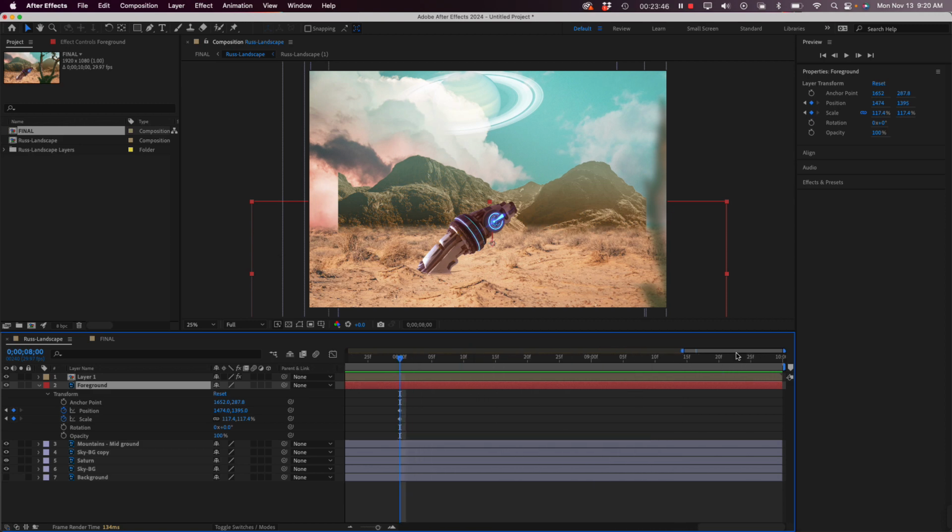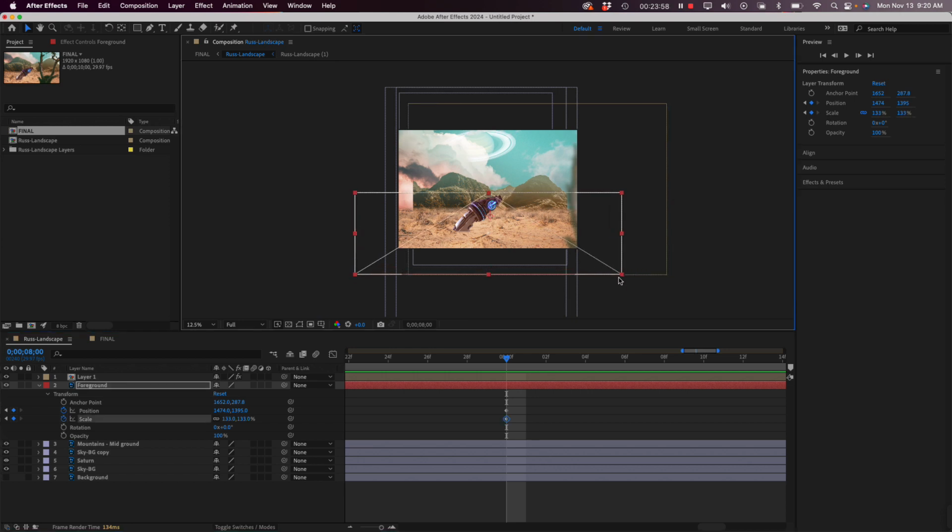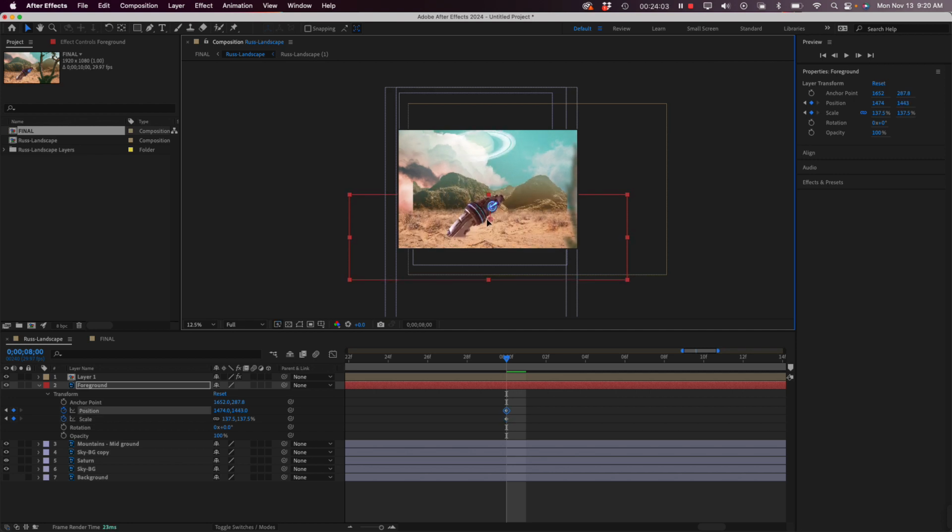Zoom in to make sure I'm right on top of my keyframes. Yeah. I think I'll just scale him up some more. See how that works.